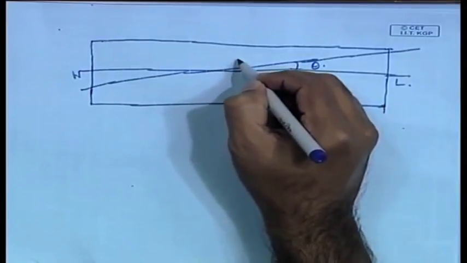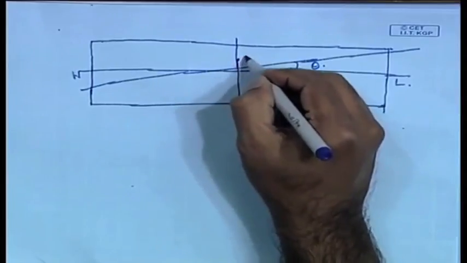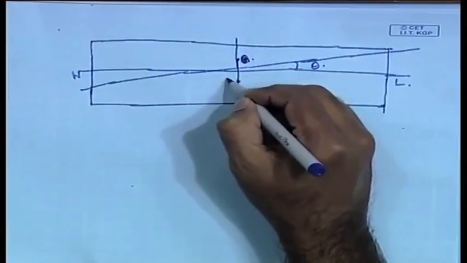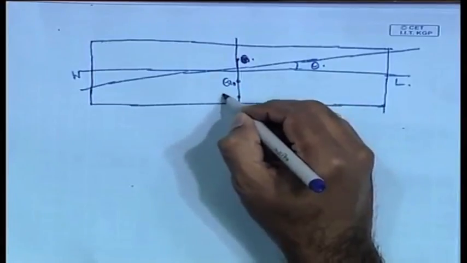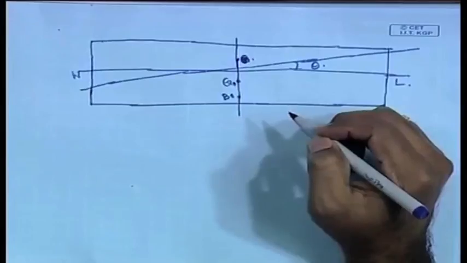So, initially let us assume this to be its center of gravity. Let us assume it a little below. Let G0 be the center of gravity, and B0, even below this, is the center of buoyancy. As you can see here, we are seeing things from a longitudinal perspective, or a profile perspective. It is no longer from the transverse direction as before, and we are not dealing with heel here, we are dealing with trim.